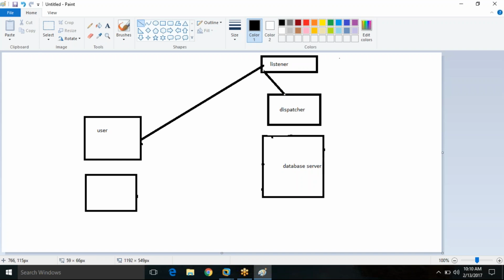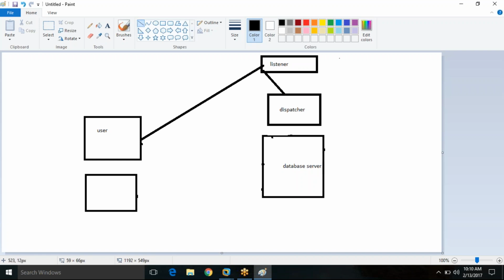Okay. So what the dispatcher process will do is create a request and response queue.